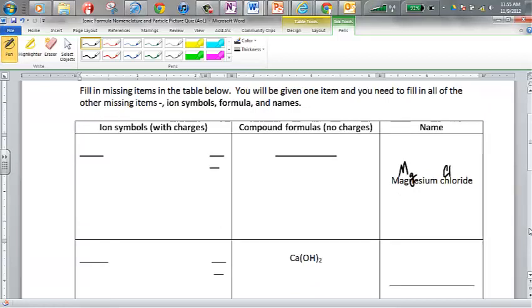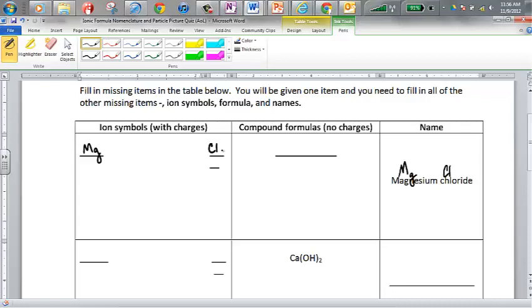Well, how are they going to go together? What do you have to figure out for how they're going to go together? You need to know how they would ionize, right? Because once you know how they ionize and once you know their charges, then you know what proportion they would get together in so that their total charges add up to zero. And what I want you to do is put the cation over here and the anion over here, because that's how we do things. The cation goes first, the anion goes second.